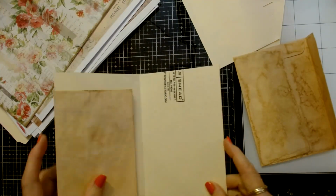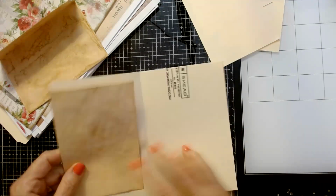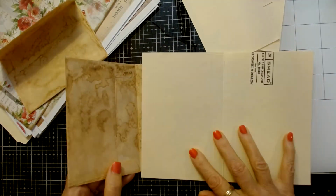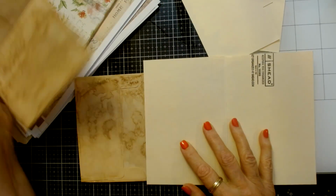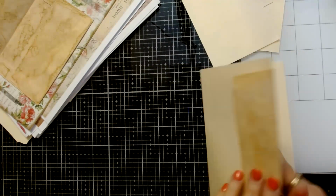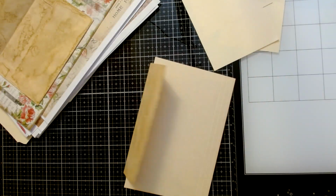I really want to make this with plenty of journaling places, lots of tucks and fold outs and stuff like that. So these envelopes are gorgeous though. The coffee dyeing on here is really nice. Okay, so I think I'm going to just keep it like this. So I'm going to glue this down.